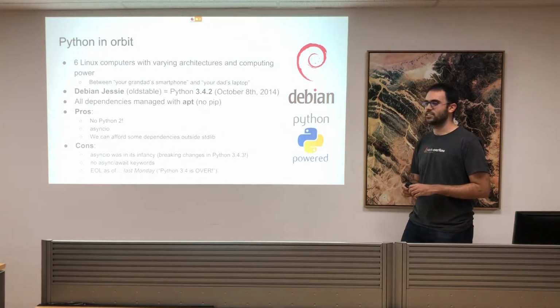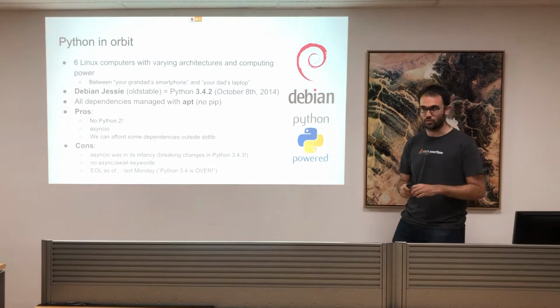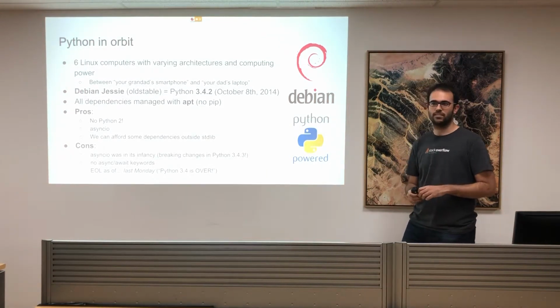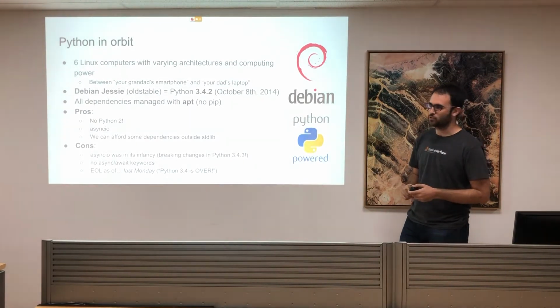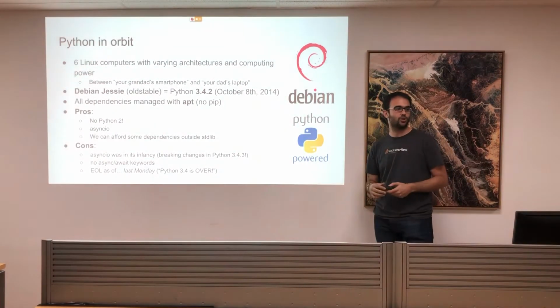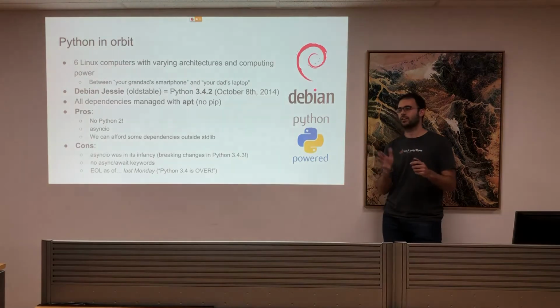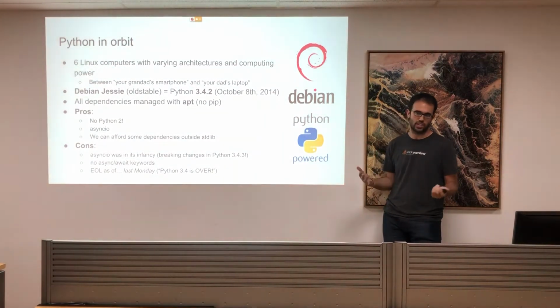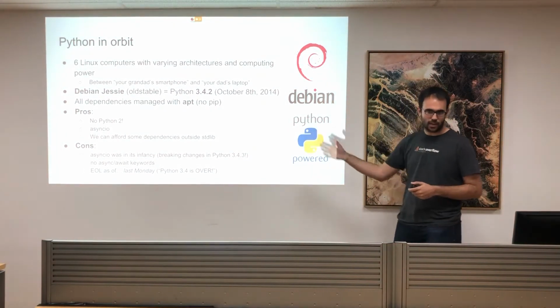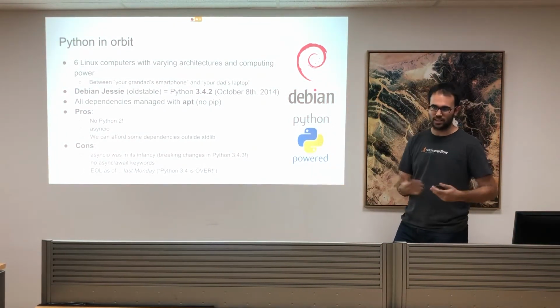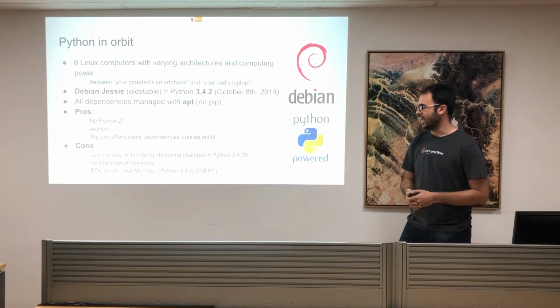But then the con is that in Python 3.4, async I/O was in its infancy, and actually there were some breaking changes between Python 3.4.2 and 3.4.3. And it's not that easy to find the 3.4.2 documentation online, and we have to read some old async I/O tutorials. You know, all these tutorials that come before the point when it was actually nice to use. And we don't have the async await keywords, so doing async code is not that nice.